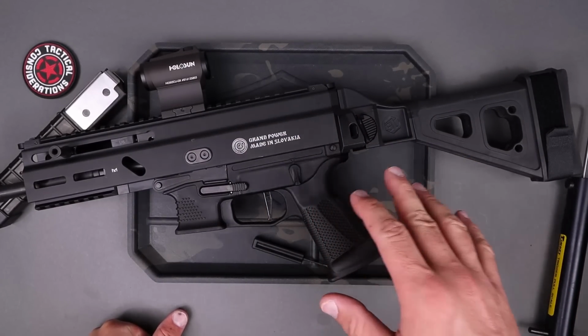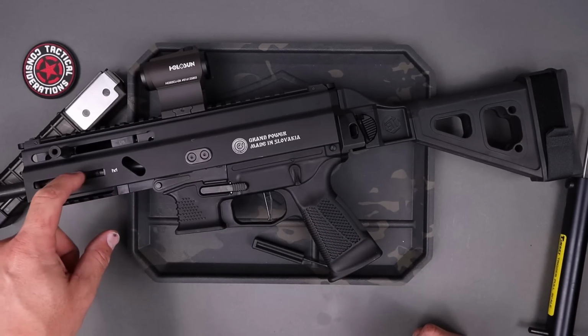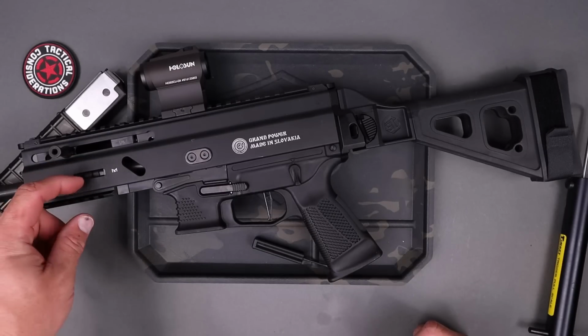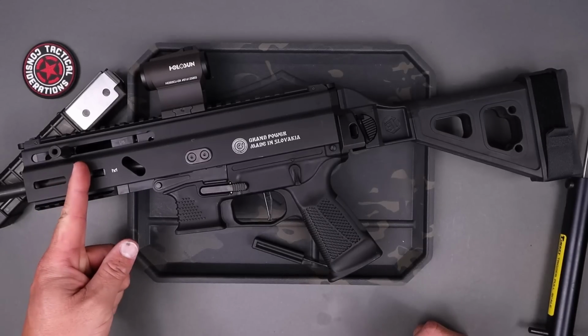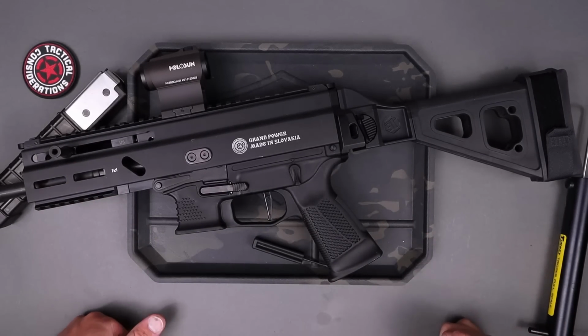Let's talk price. Let's talk how this ran, if there were any issues. Because one thing I did notice is this rear section of M-LOK, you can't really use it because the barrel nut or the trunnion or whatever it's locked into here, I don't know what their specific name for that part is, blocks you from using about this far back of the M-LOK. So we'll see if there was anything else that came up, and of course talk about that reliability. So I want to see this thing shoot a little bit, so let's check out a little bit of this thing shooting.